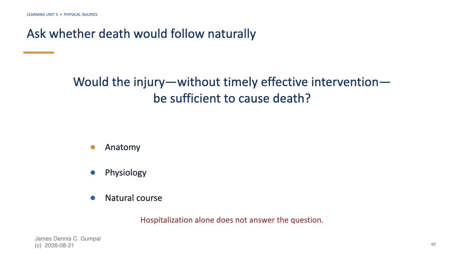The final phrase is equally important. Hospitalization alone does not answer the question. Surgery, emergency care, or length of stay can show seriousness, but none automatically proves that death would otherwise have resulted. This distinction matters when separating physical injuries from attempted or frustrated homicide or murder under Article 6.